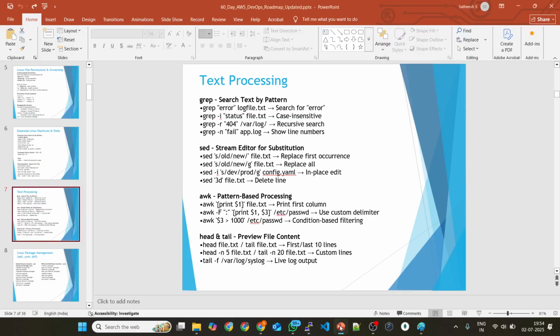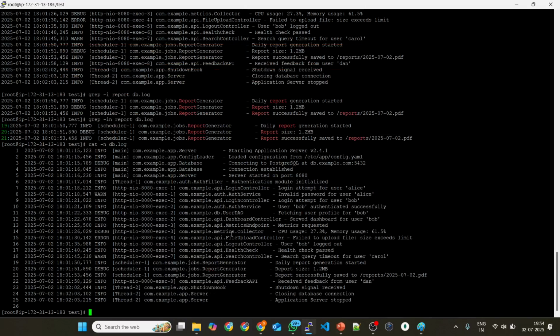So now let's move to the sed command. Any doubts about this script command? Can you explain again the whole grep command, or any particular part? Yes. Okay, the whole thing.